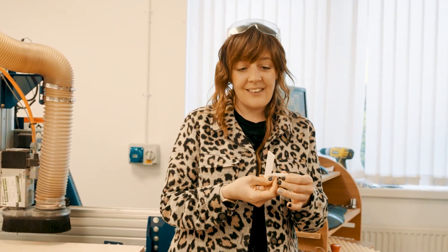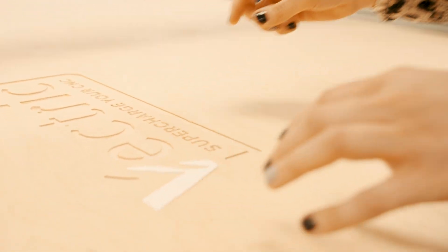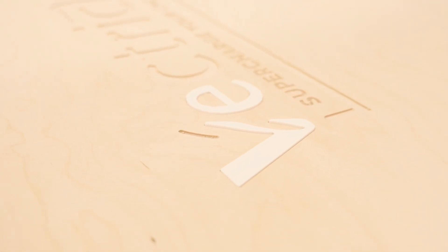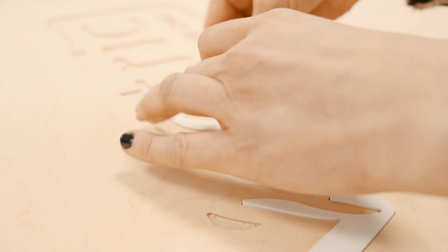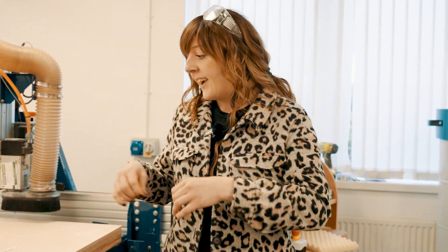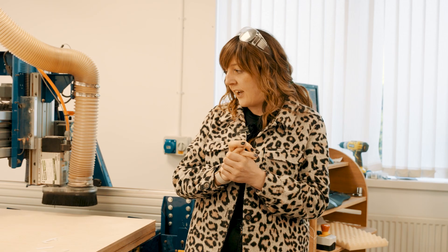The inlay has just finished cutting. At this stage, it's wise to take the parts you're going to put into the inlay and check that they fit — this gives you the opportunity to make more wiggle room in your pocket if it's too tight. There's a nice fit here — made this one quite loose but it's sitting nice and snug — that's your negative 0.2 allowance. If it was too tight, I'd just increase that allowance in the actual pocket toolpath and test the fit again until it's a nice snug fit.